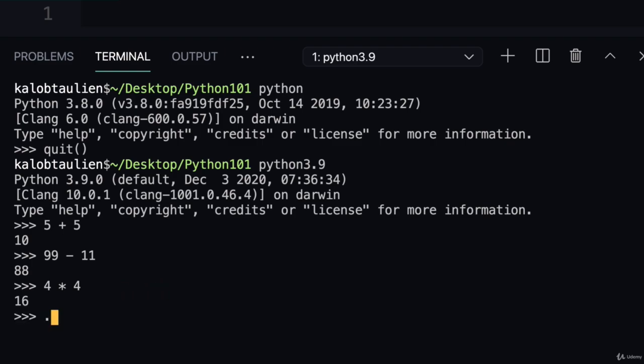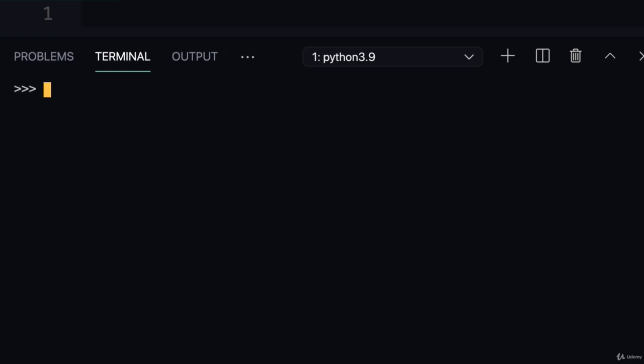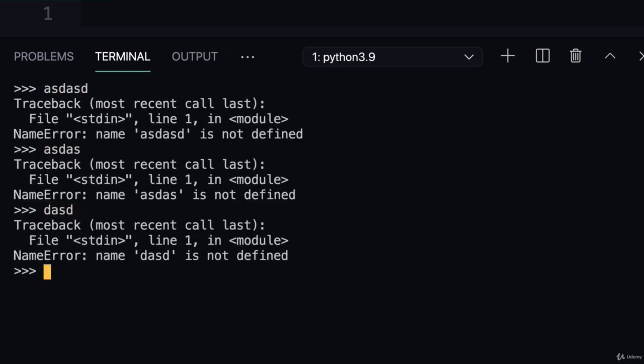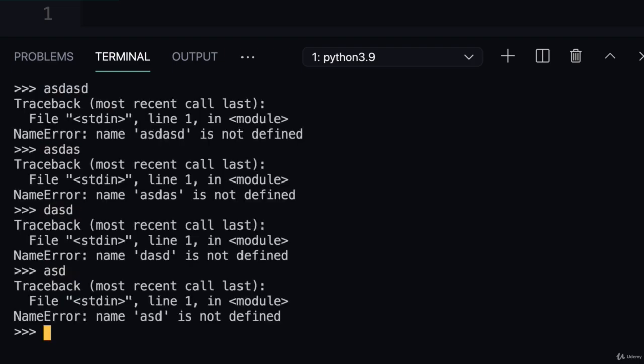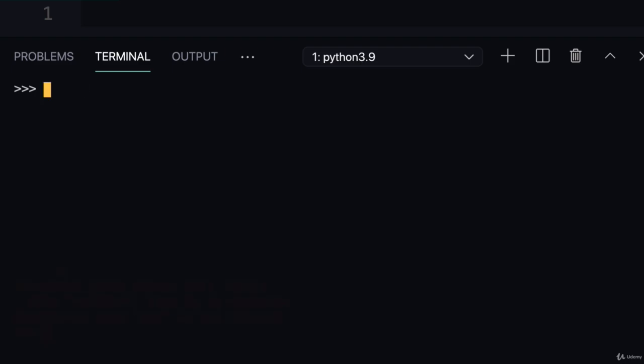Division is just a slash, just like that. So we could do 100 divided by 25, and that's going to give us 4. And you can actually see that gave us 4.0. That's technically a float. That's not an integer. We're going to talk about these in the future. Now to clear your terminal, let's say I write a bunch of stuff and it gives me errors. I can just hit Control L. Control L tends to clean out the terminal for me. So that's what I'm going to be doing in the future.